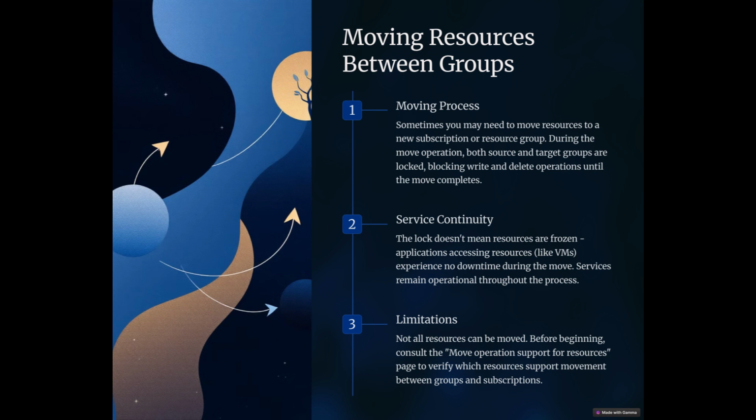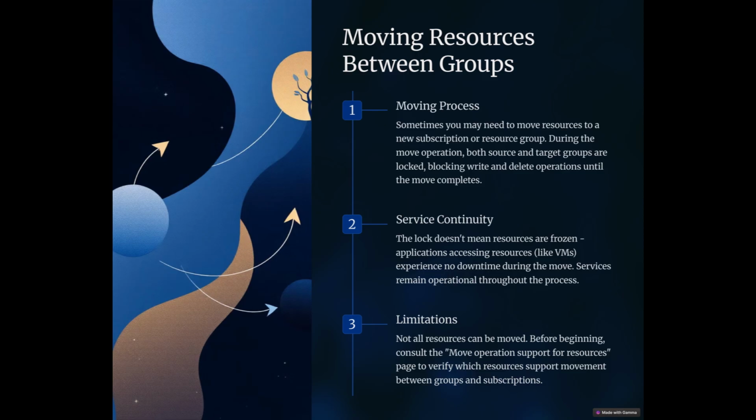Can we do that? Moving resources between groups is definitely possible. As your Azure environment grows and evolves, you might need to reorganize things, and the moving process allows you to do just that. You can move resources to different groups or even different subscriptions altogether. And ARM takes care of everything behind the scenes. So it's not like I have to manually recreate resources in a new group. No, not at all. You initiate the move, and ARM handles the rest.